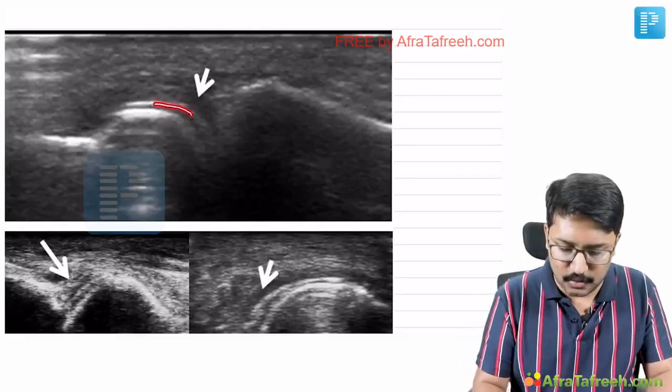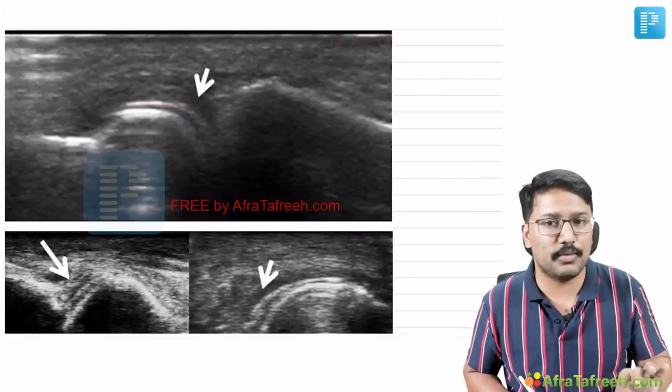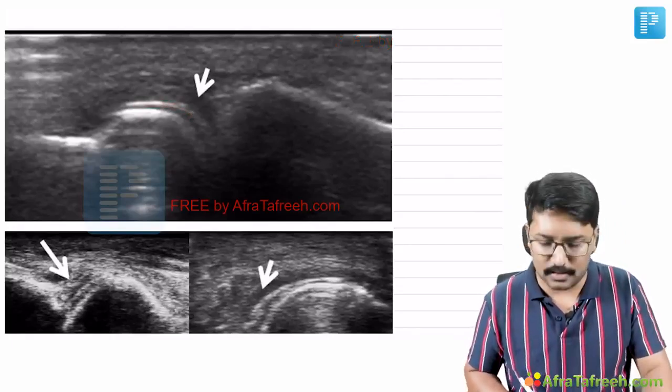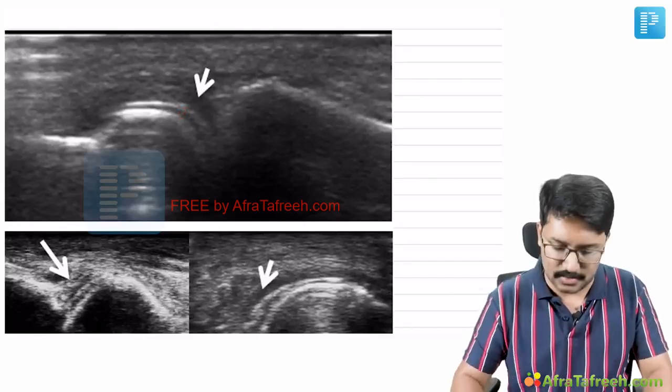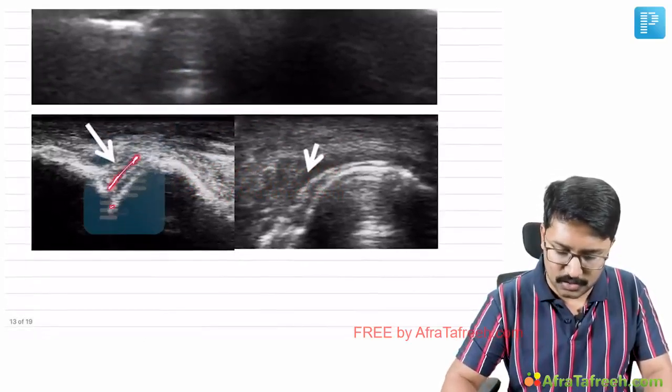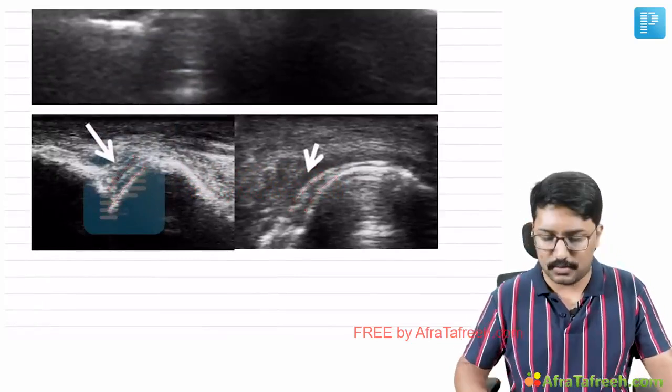The second hyperintense zone is because of the calcification, or because of the deposition of monosodium urate crystal on the outer surface of the cartilage, the joint cartilage, and this black area is the cartilage, the thickness of the cartilage. One more image, two contours here. This is typical of gout, right?